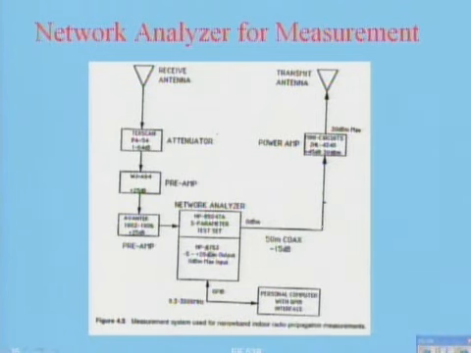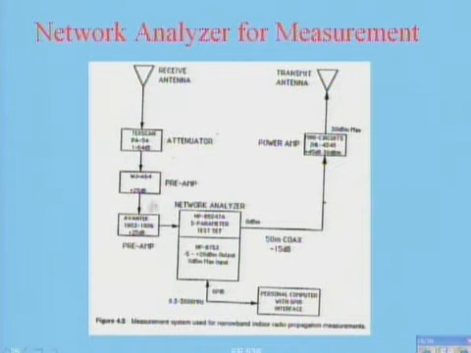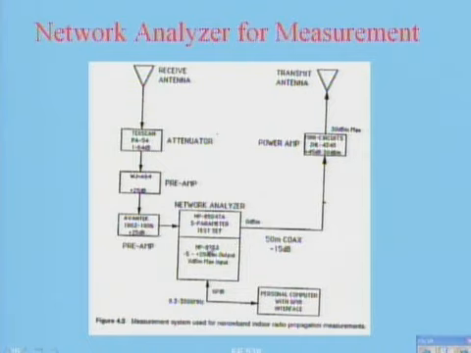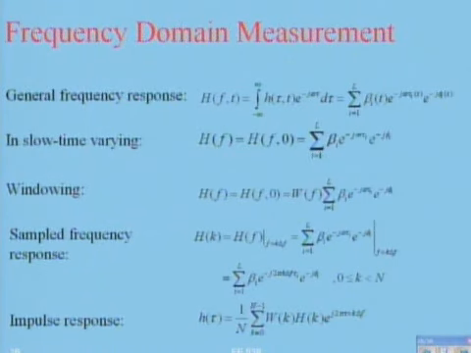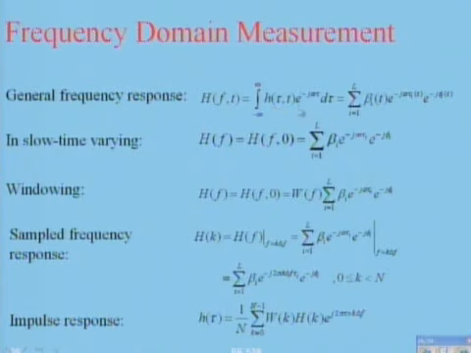Basically, what you do — we saw this measurement system when we were talking about narrowband measurements. We have a bunch of power amplifiers at the transmitter, preamplifiers at the receiver, and sometimes attenuators in between to make sure the received signal doesn't burn the system. In principle, it's very simple. Mathematically speaking, in the frequency domain you're measuring H(f,t), which is the Fourier transform of the channel impulse response over the delay variable, not the time variable.